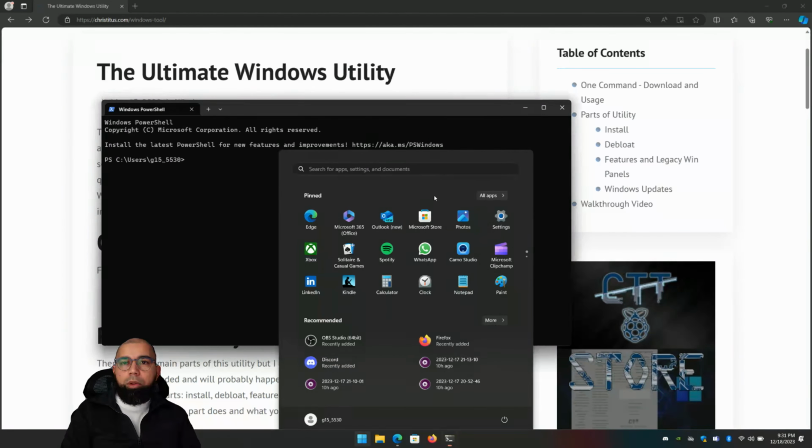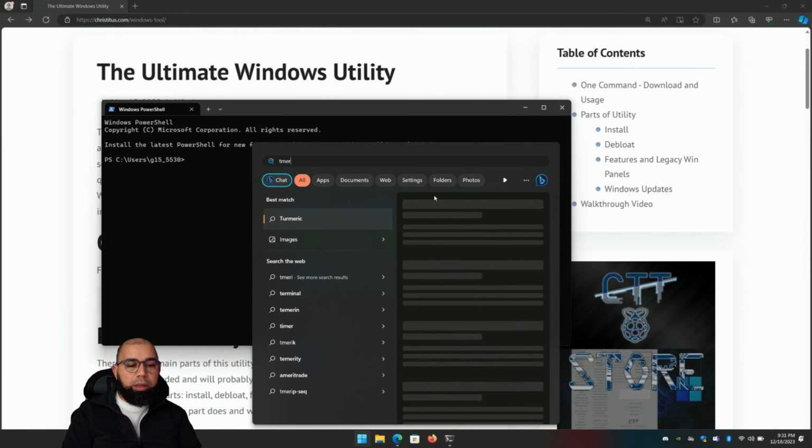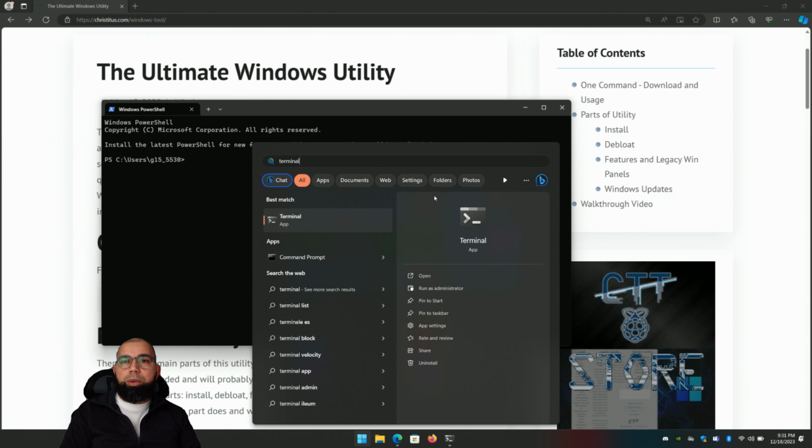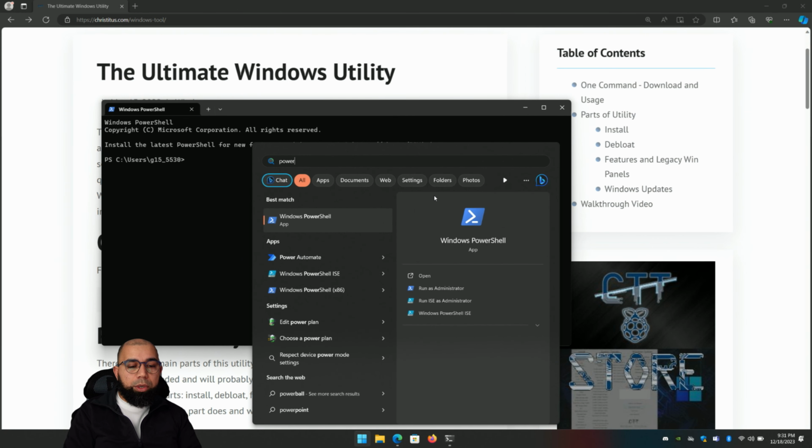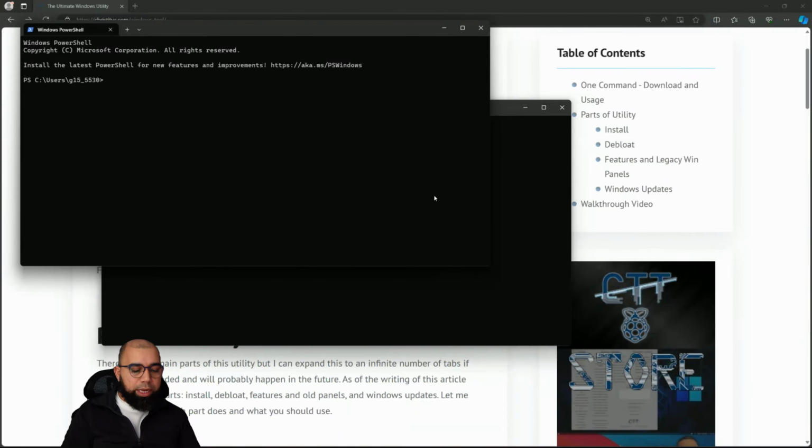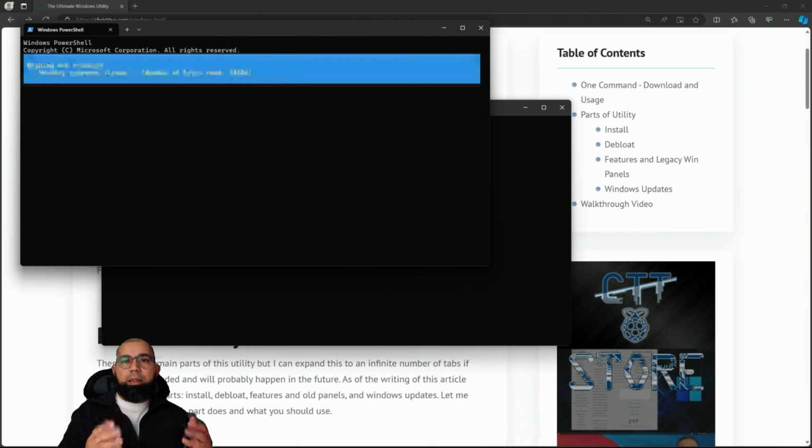So as you saw here, you'll open up the start menu, search for terminal, and you should have a Windows Terminal application to run this. If you do not have Windows Terminal, you can also look at PowerShell. PowerShell should be installed with all the latest versions of Windows 11 if you've been running all of the updates. Paste this command here using Control-Shift-V, or you can alternatively right-click with the mouse and it will paste in for you. So whichever you prefer, keyboard shortcuts are great for productivity, but you can also just right-click and get that pasted into place there. Once you've pasted this in, we'll hit enter, and it'll be on our way.